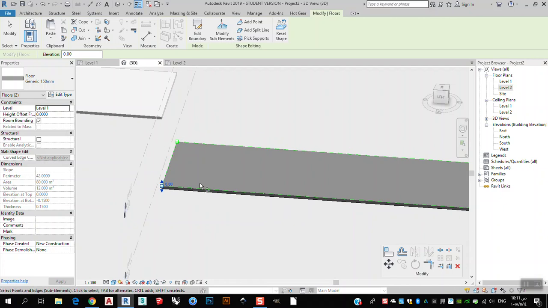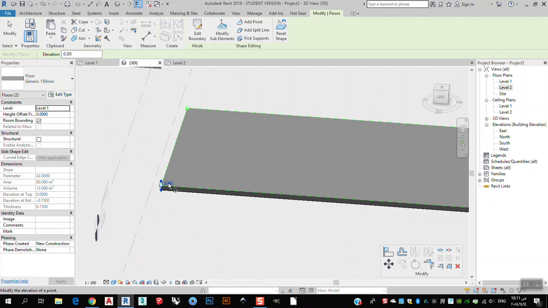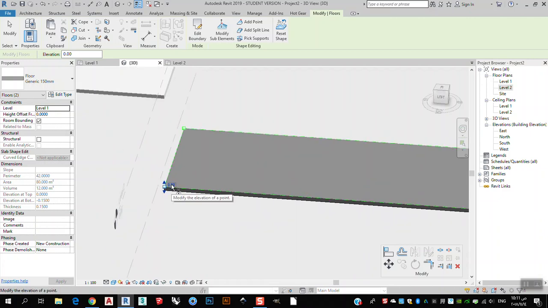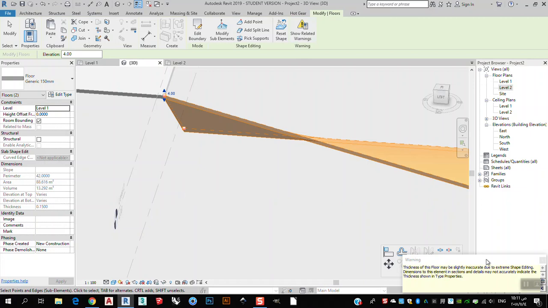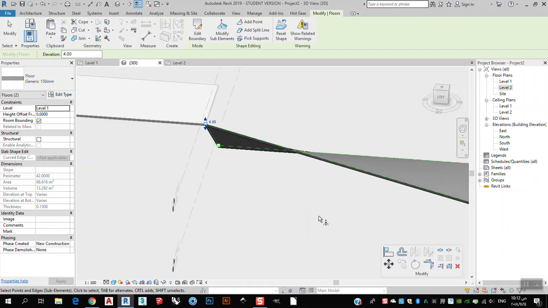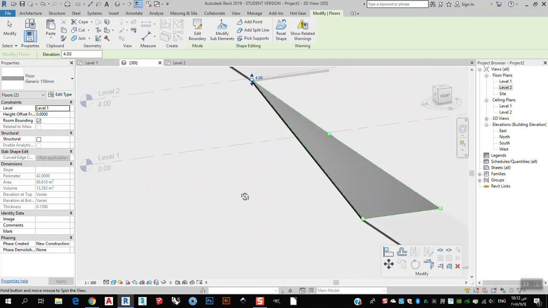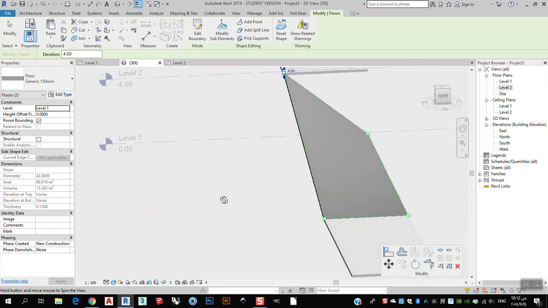Now all of these flows are horizontal, and now I want to make it different. So if I just click here and write 4 meters, and this is the level 2 height. This warning tells me that I should use a different thickness, so I will ignore it now.